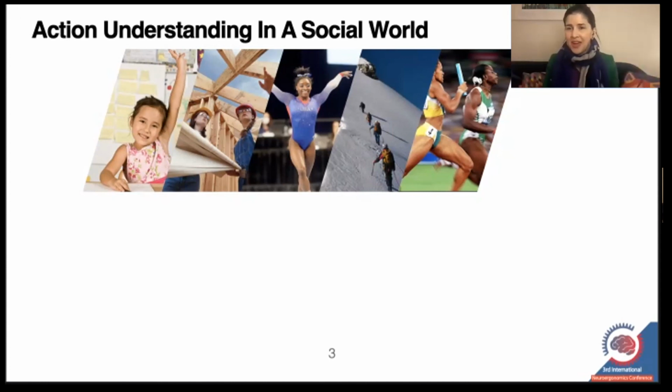Whether that's raising your hand in class, when we used to have in-person meetings, to ask a question, or something as complex as climbing a mountain, running a race, or any of the other brilliant things we're going to be seeing in the Olympics over these coming days, all of these things require a really quite sophisticated dance between perception and interaction with other people. So that's all well and good. The human brain has evolved over millennia to achieve this somewhat effortlessly and very quickly and efficiently.